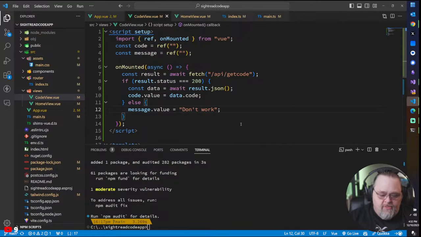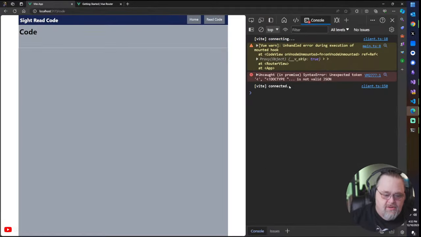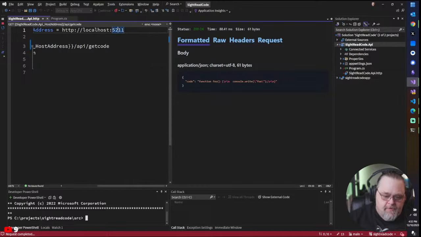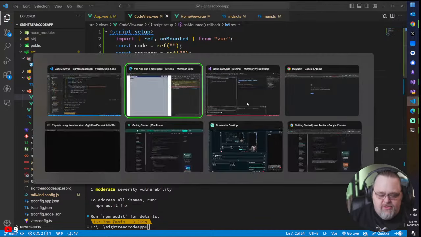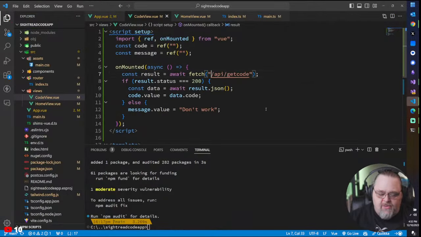Oh, the reason this doesn't work is that we're not on the same server. And I think it's 5100. Let's go see over here. $52.11, which we could change to make it easier, but for now we'll go ahead and say 52. This is where we start to get into the weeds with a CORS policy. And in order to solve all of this a little easier, I'm going to take this back out.